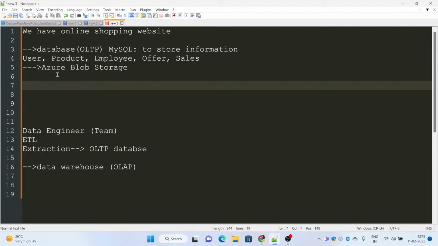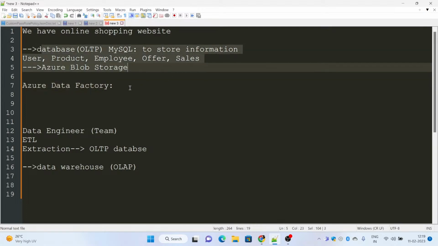Now let's try to understand how we can design this pipeline. Either you can write a Python script to read data from MySQL and export it to Azure Blob Storage, or you can write some stored procedures in MySQL, run those stored procedures and create some files. There are so many tools to design this. But nowadays you might have heard of the service Azure Data Factory. What is it actually? Azure Data Factory is a managed ETL service, and it helps us accomplish this requirement very easily.